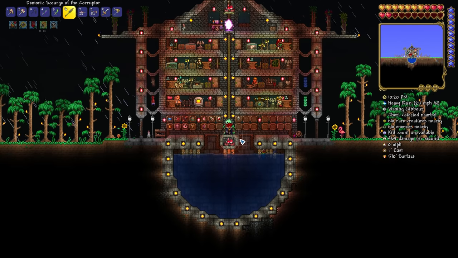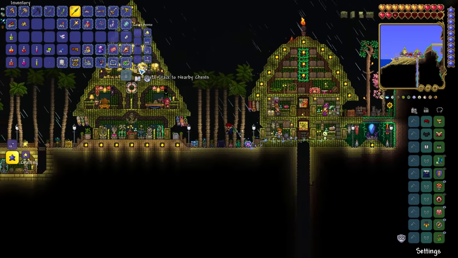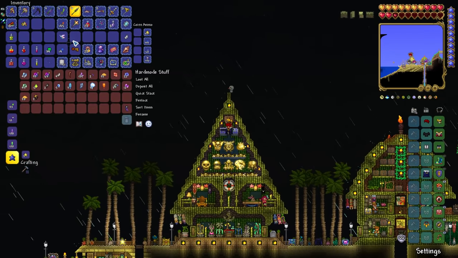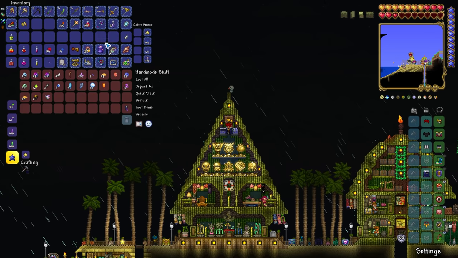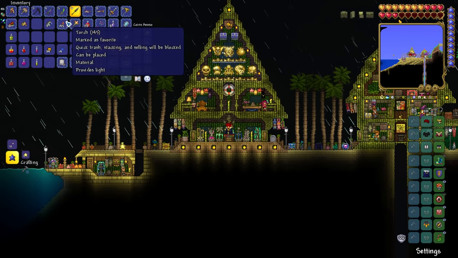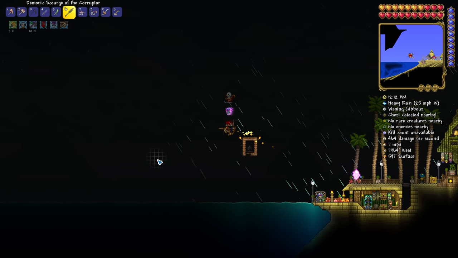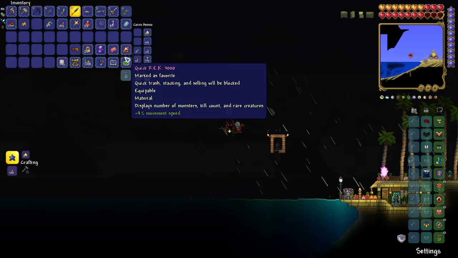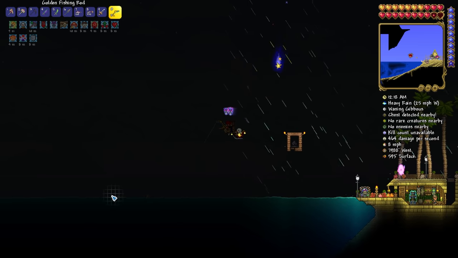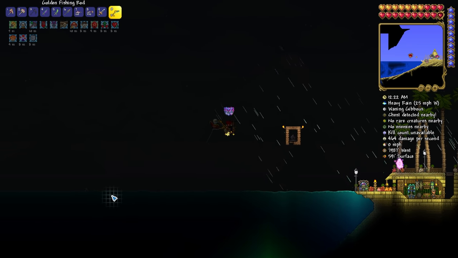Wow. Okay. Right. We are skipping, therefore, up to Duke Fishron. Because you know what I need right now? Fishron wings. All right. Let's do it. Let's freaking do it. We're going to try and take on Duke Fishron in master mode instead. Because holy mackerel, was that insane. To be honest with you, ladies and gentlemen, I'm not really expecting to even be able to do this. I've never tried to take on Duke Fishron in master mode before, so this is definitely going to be a bit of a different one.